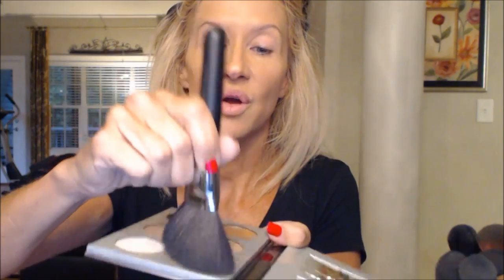And so you can see that it definitely gives a bling. And then one thing that I do sometimes, if I'm playing around, I'll take a couple of dabs of the white and then one of the sparkly or shimmery highlight and do it right here. And it really makes a difference. So a couple of the matte and then one of that, and put that right there. So you can see you're really getting a chiseled look.